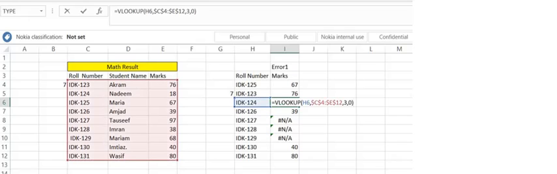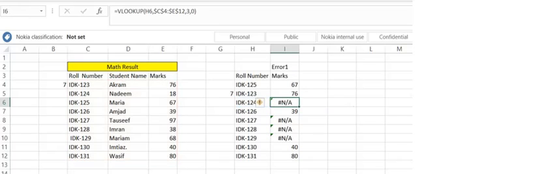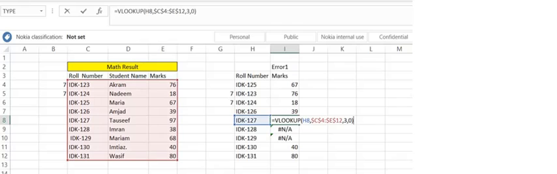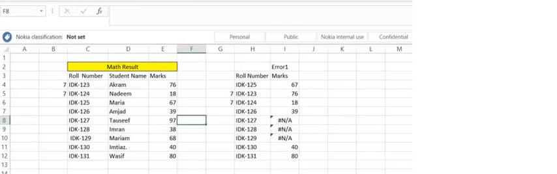The same is the case. I will see if there is any error against roll number 127. I will check, and the same I will check for roll number 10. Again there is a space error. I will remove this error, and then the result will come correctly. Now again I see an error against roll number 127. What is the error in roll number 7? Again there is a space issue.